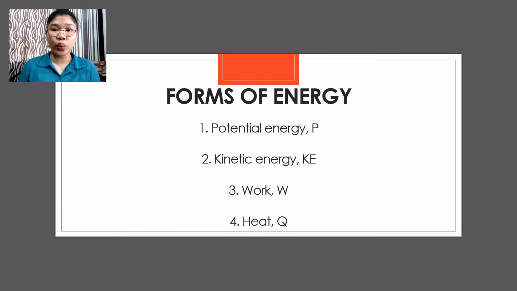And then third, work. Work is the product of the displacement of the body and the component of the force in the direction of the displacement. So, work again is the product of the displacement of the body and the component of the force in the direction of the displacement. And lastly, we have heat, usually labeled as Q, QA, and then QR. Heat is formed due to the temperature difference. So, heat, you always hear about temperature difference.